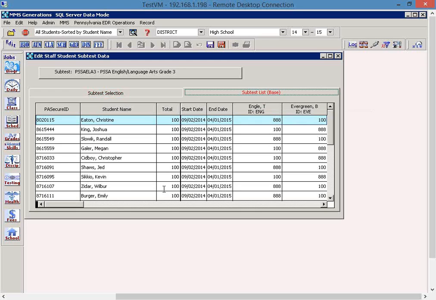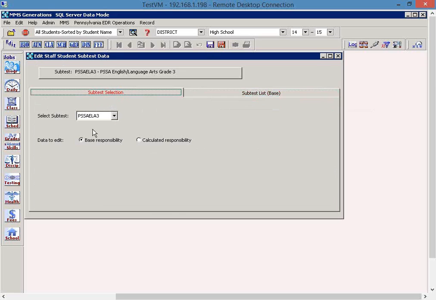But when I talk about the fact that base responsibilities must total 100 for students, this is where I'm referring to. At the edit staff student subtest data, choosing the subtest and looking at base responsibility. We'll come back later to this calculated. So number one, we confirm that base responsibility for students is equal to 100.